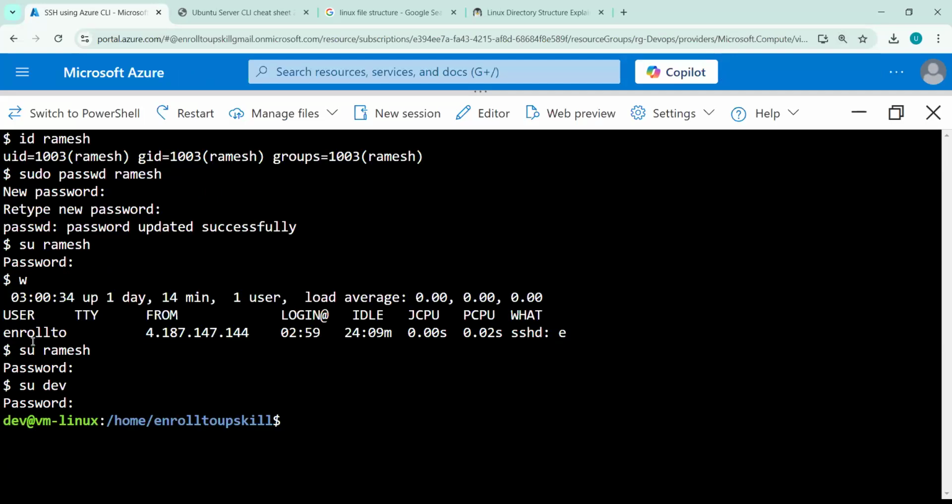Okay. So it means that when I used the command adduser, it has not created the user account properly. That's why when I am trying to log in with that user, Ramesh, it is not able to log in. But when I try su dev, it asks me for a password and I am able to log in properly. So let's delete that user. Simple command.